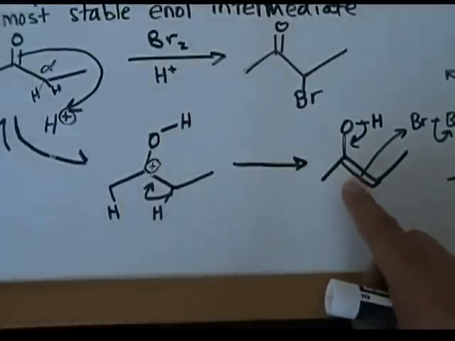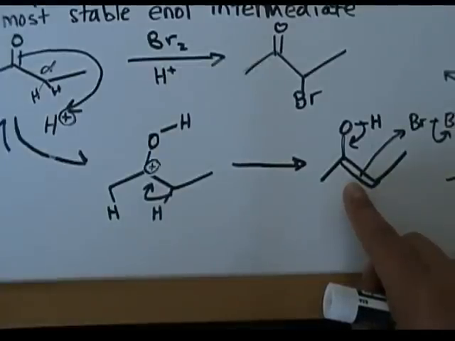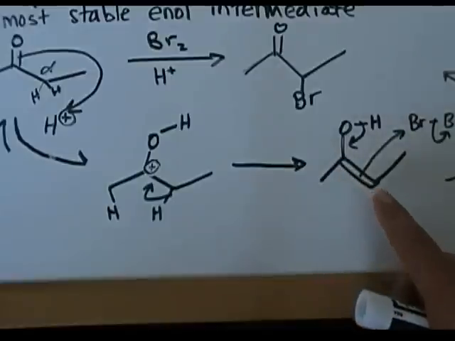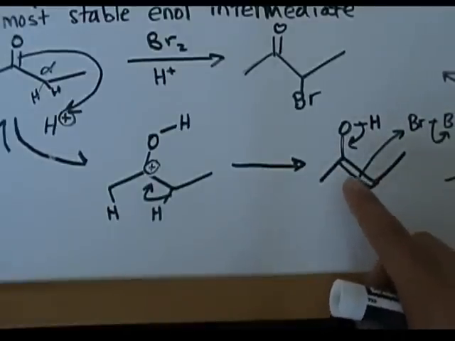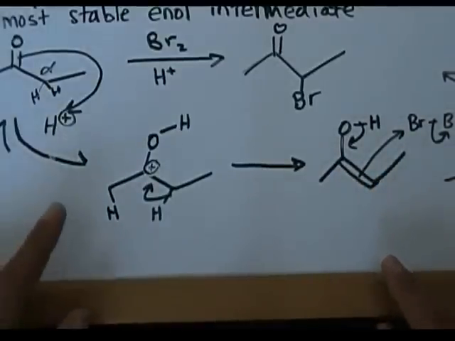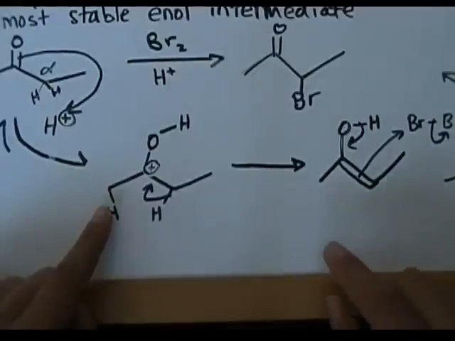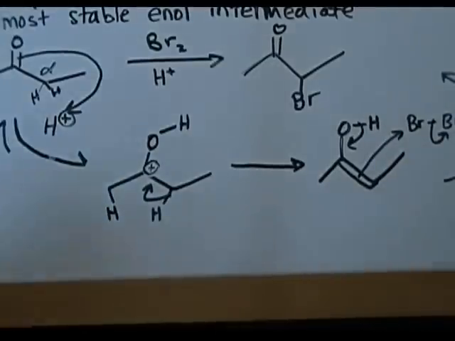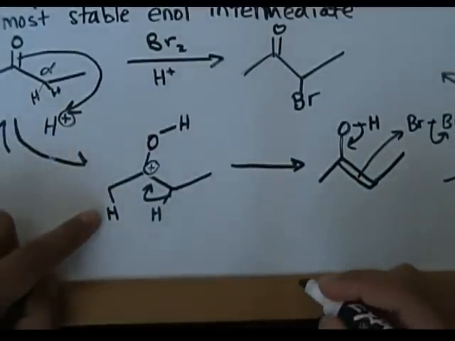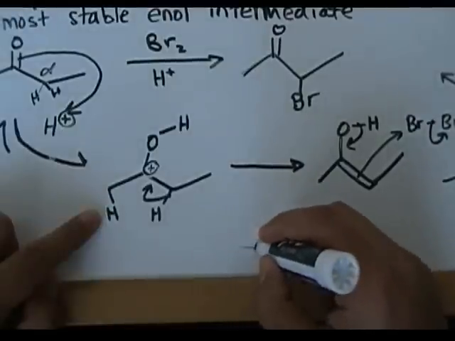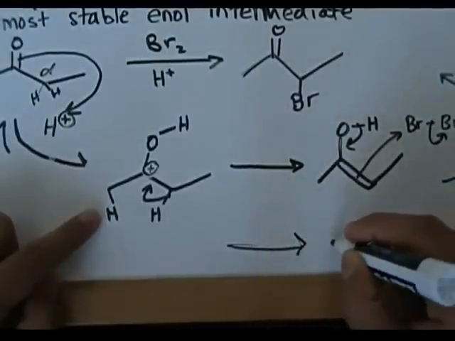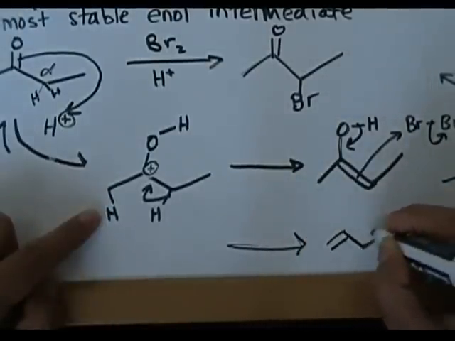The reason why is because this enol intermediate is more stable. How do I know it's more stable? Well, it's more substituted. This alkene that we formed here is more stable because it's more substituted. Now, let's just say, for example, we select this H to be lost in the course of the mechanism, the enol we could have formed would have been this guy here.